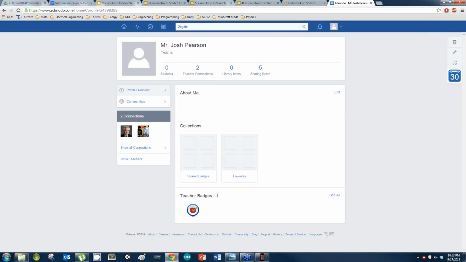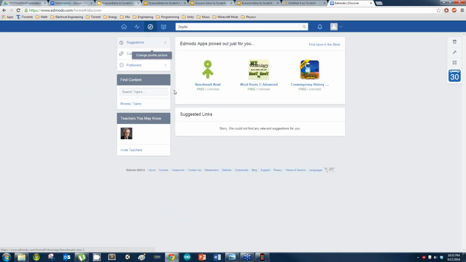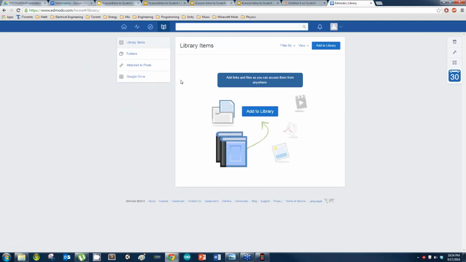The student side has a little bit different stuff. There's a class code on the student side, Mr. Jacob. I'm not sure where it's at. And you just put in that information and it pops up.